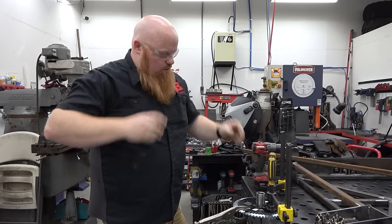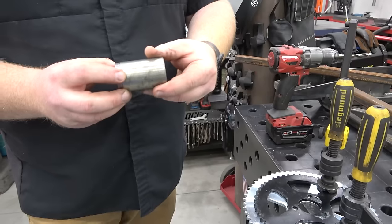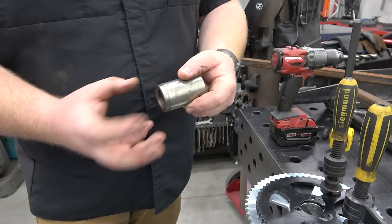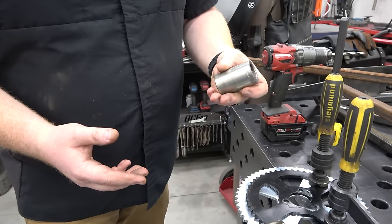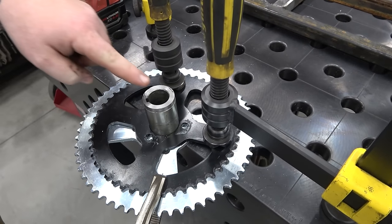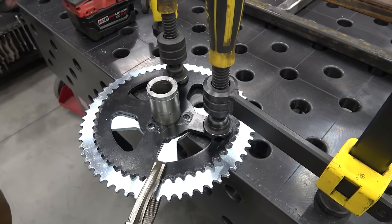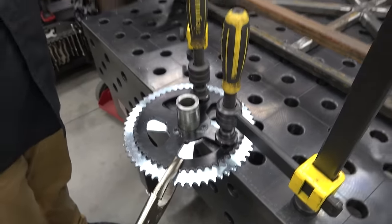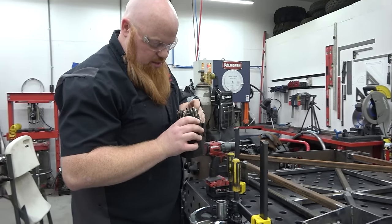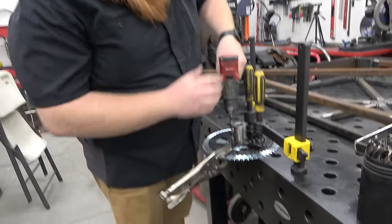Okay, so what we did was I found this old hub. This is a wheel hub from like BMI carts or whatever that normally had a four bolt pattern for a live axle. Well, I had machined, like cut the sprocket off, a long time ago for something. I don't know what. Ask me in the past. But it fits literally down in there like butter, so it'll line both of them up. So if you have an old wheel hub, most likely these Chinese wheel hubs will line it up. And then I got it clamped, braced, so I'm going to take, this was actually bigger than a 5/16. It is a 23/64, right under 3/8. It's a miniature.